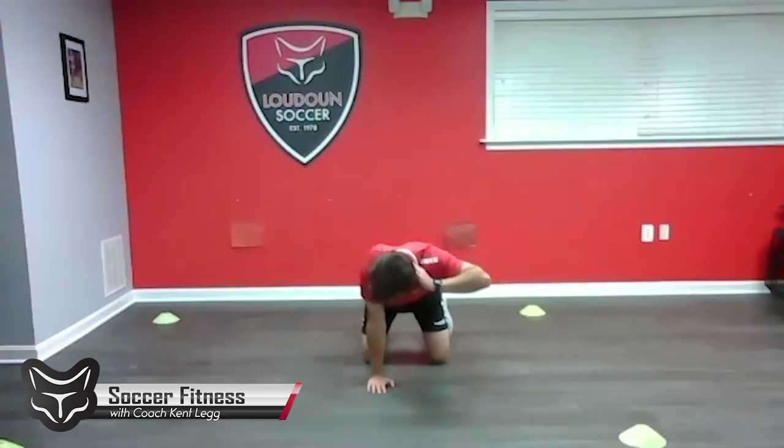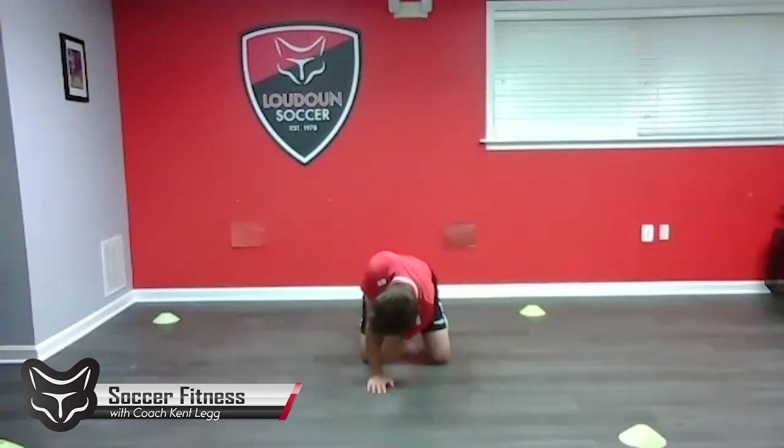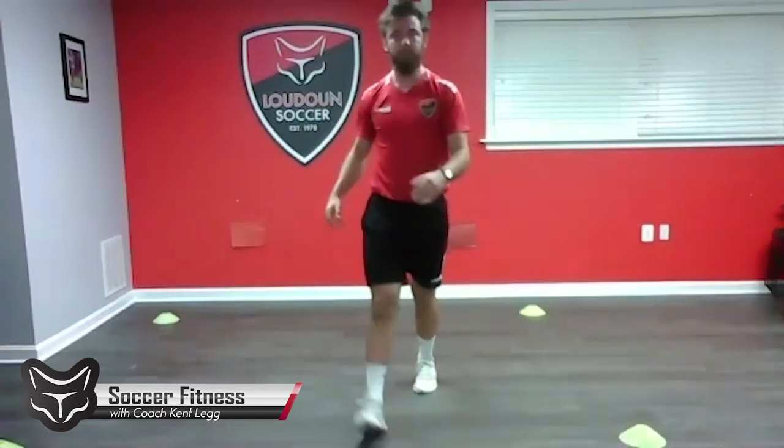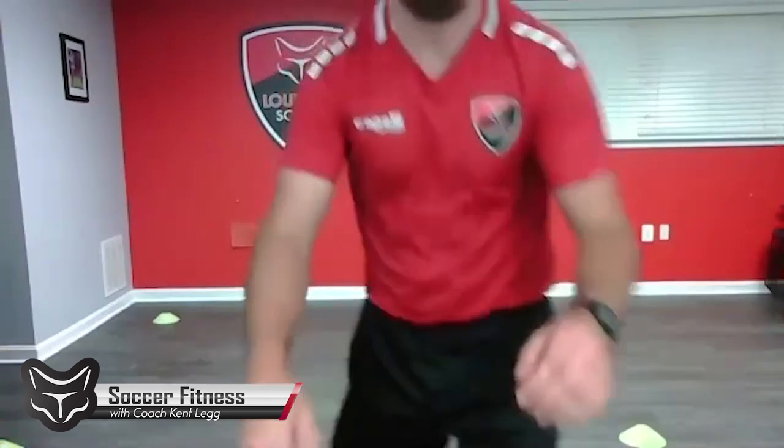Right, hand on the back of the neck, make sure that back is flat. Elbow to the forearm, eyes follow the elbow up. Now, give me 10 reps on this side. Good. Remember, nice and slow. Eyes follow the elbow, boys and girls. It's nice and good. Very good.